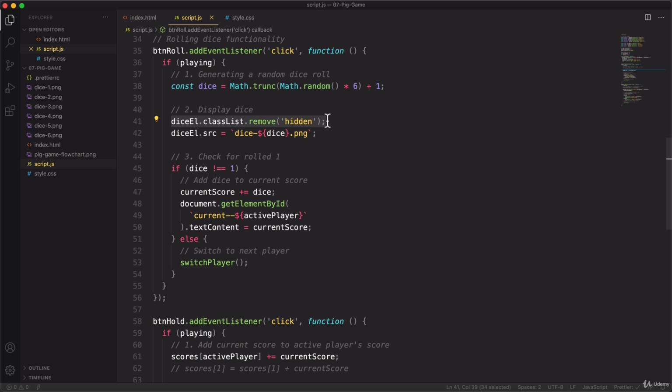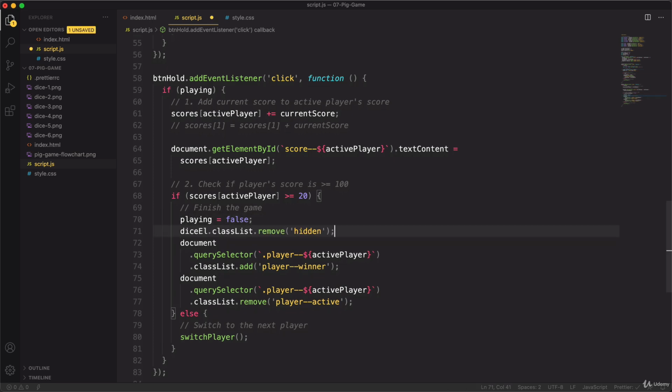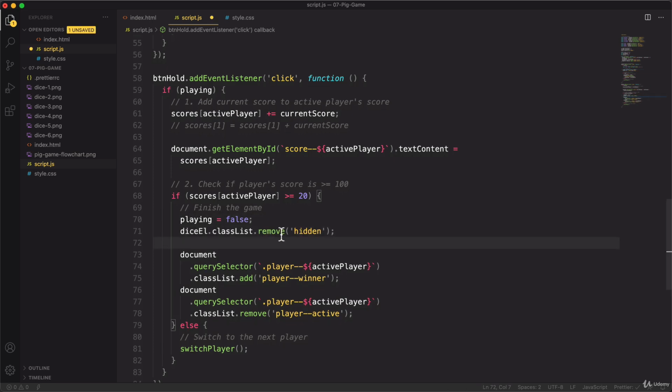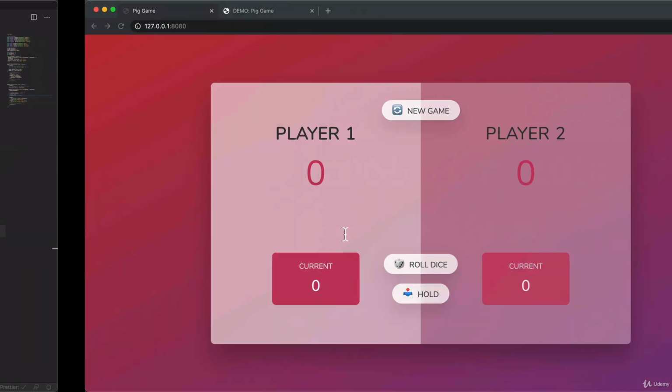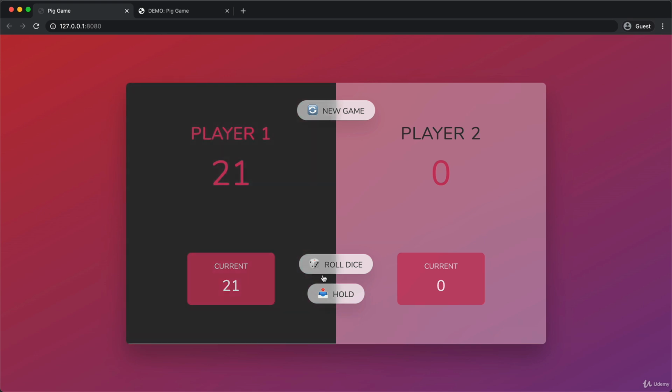And so let's just copy this and basically add this hidden class back on. So right here, for example. And so now instead of removing it, we just add it back. Okay, give it a save. And let's try to do it fast again. And yes, now we should win the game and the dice is gone.